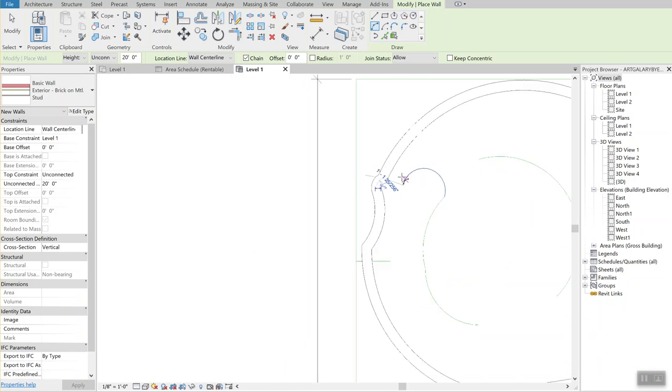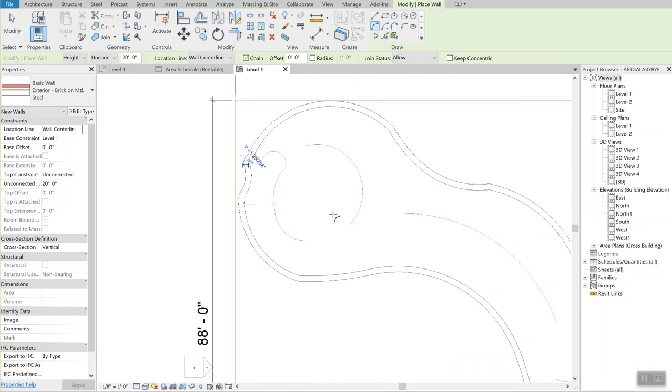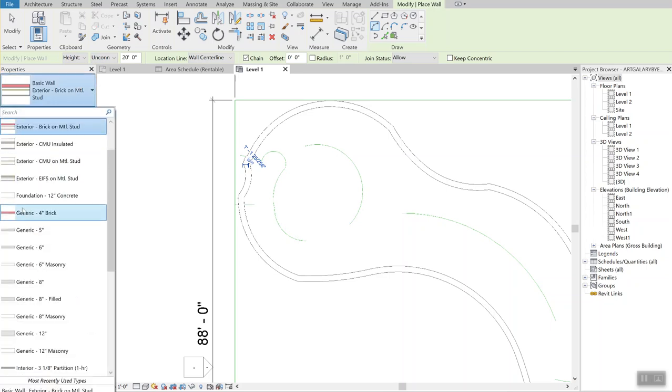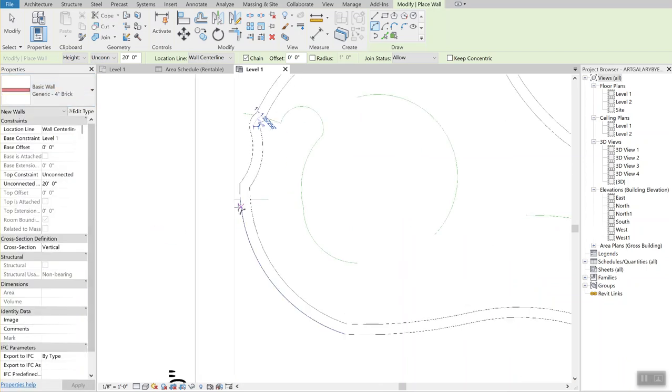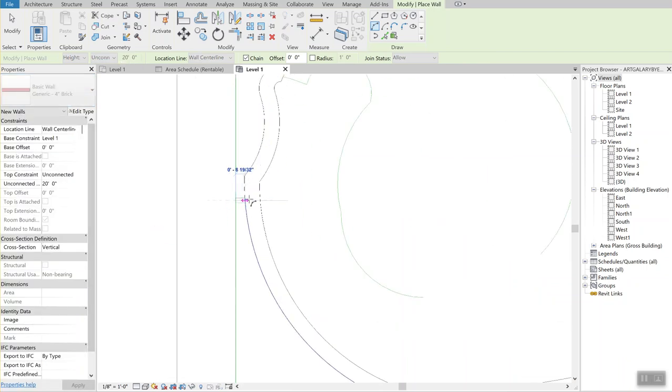Okay. Now this is exterior wall. And as you remember from Revit, doors will come with their own door openings. So I'm not concerned about that. But how about interior walls? So for the interior walls, I'm going to change the wall type, excuse me. Generic 4-inch brick wall. Okay. So for that, you can choose 2 points, perhaps.